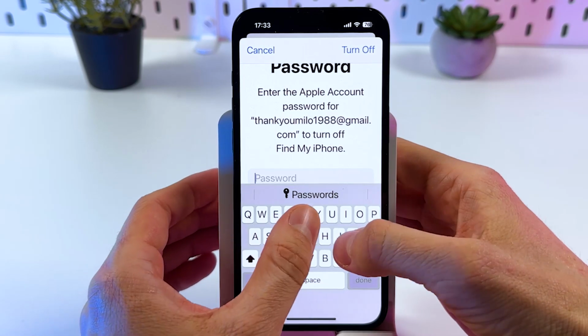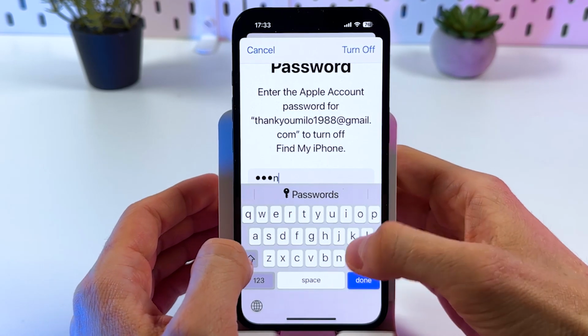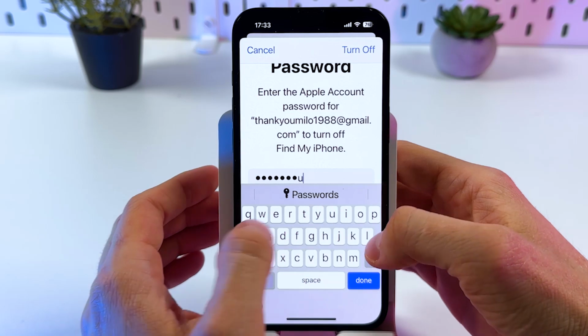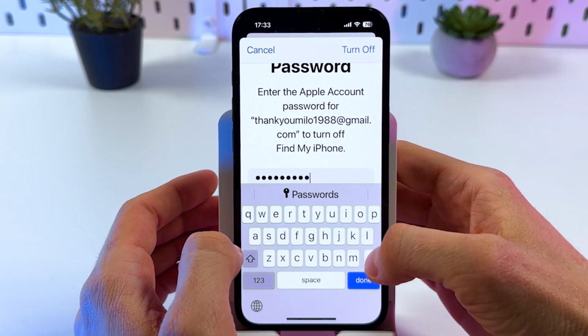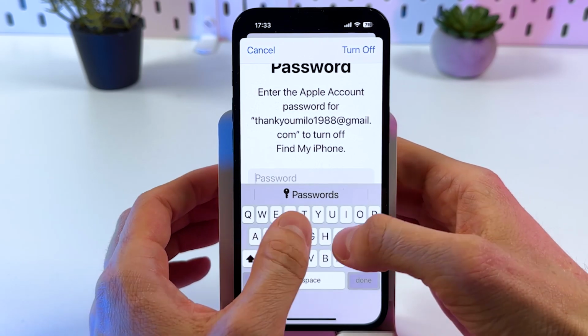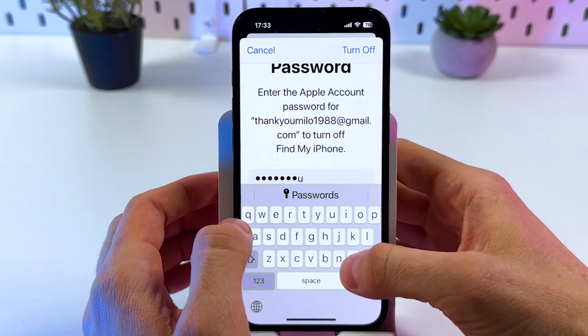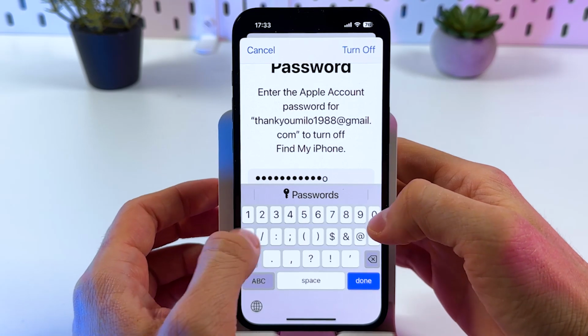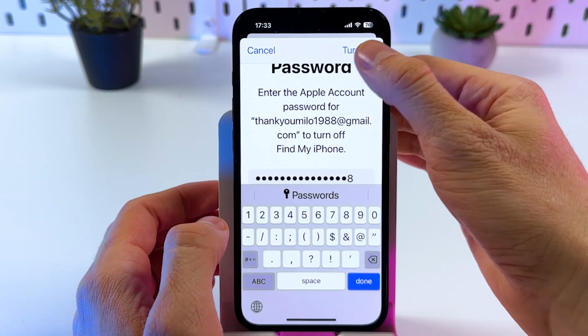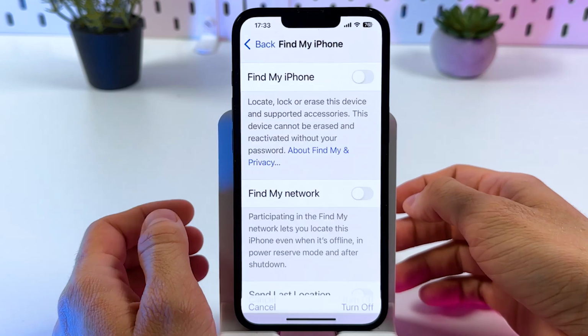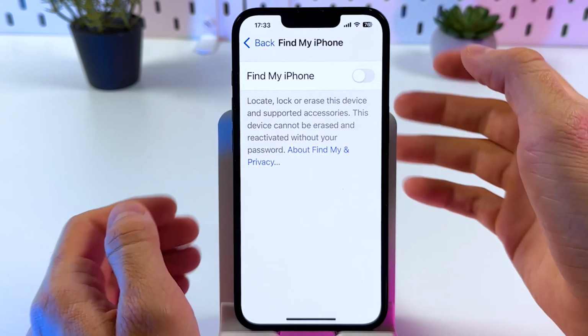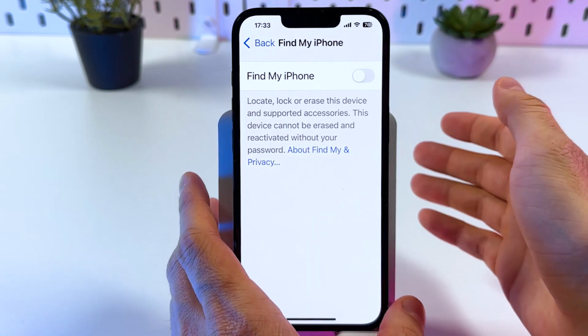Alright, sometimes it happens. Let's do this a second time. And there we are. Now Find My iPhone is turned off.